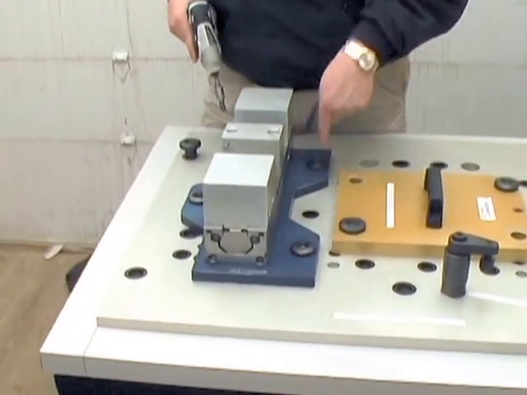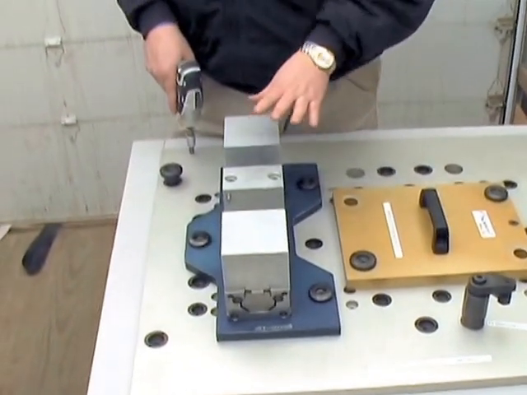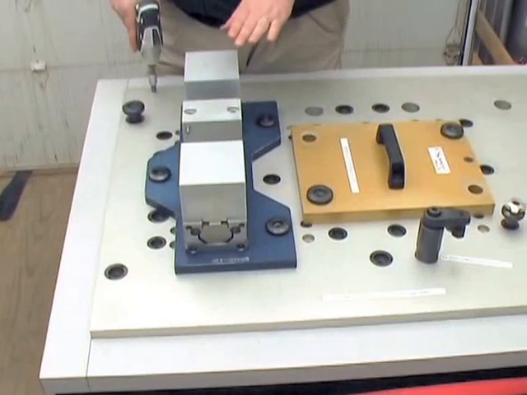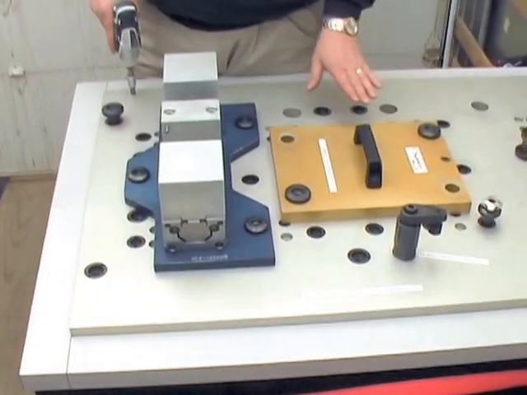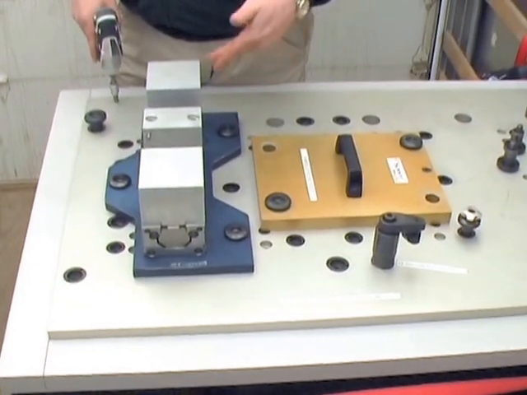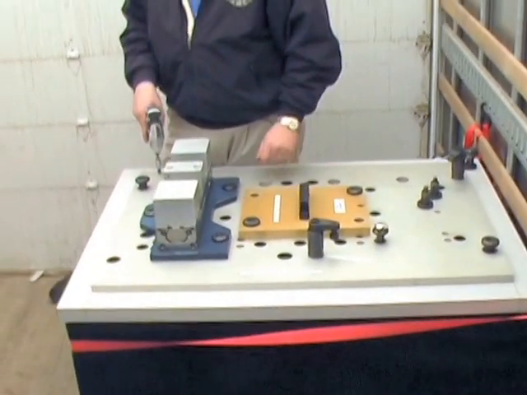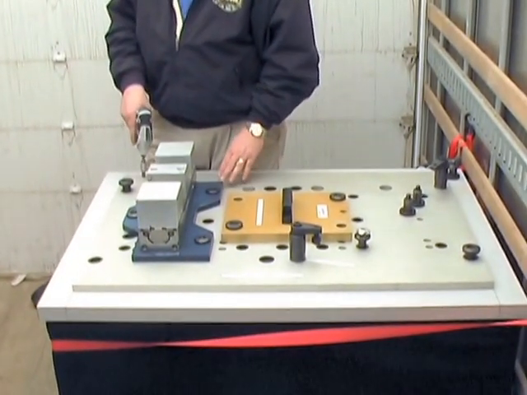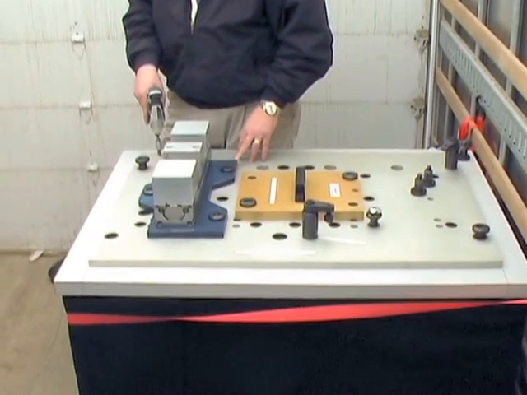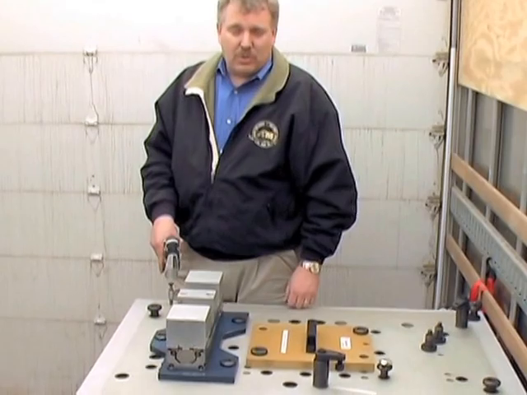Now the keystone plate is designed for the double station vise up to six inches wide. Gives us the capability of running four of these across on a 40 inch table. Without the keystone plate, if you mount your vise on a square plate, you can only get three on. Now we also can take these plates. If the pattern array is on your column, you can also take and hang that on a horizontal column also.